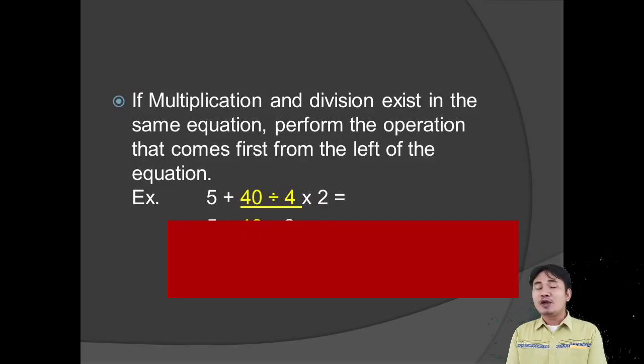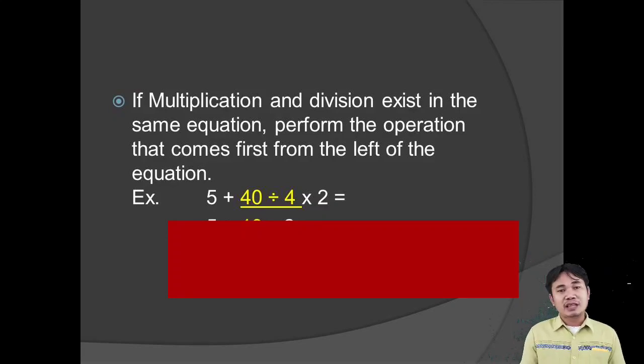Okay, dati ginambal niya, mauna kitang multiplication kaysa sa division, mauna kitang addition kaysa sa subtraction. But let's make this clear. Whatever comes first, either multiplication or division, in the left side will be performed first. In your left side. So, in the 5 plus 40 divided by 4 times 2.